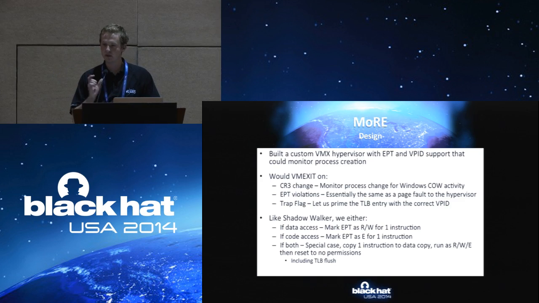So what we would do is copy one instruction from the pristine, known-good executable copy to the data copy, to ensure that there hasn't been any compromise there. Then we would run it with full permissions for one instruction, and then reset it to no permissions and clear the TLB. This allowed us to break through those weird thrash points. So that's just a weird issue we would occasionally have, where it kept switching back and forth, asking for data and then asking for executable and vice versa.